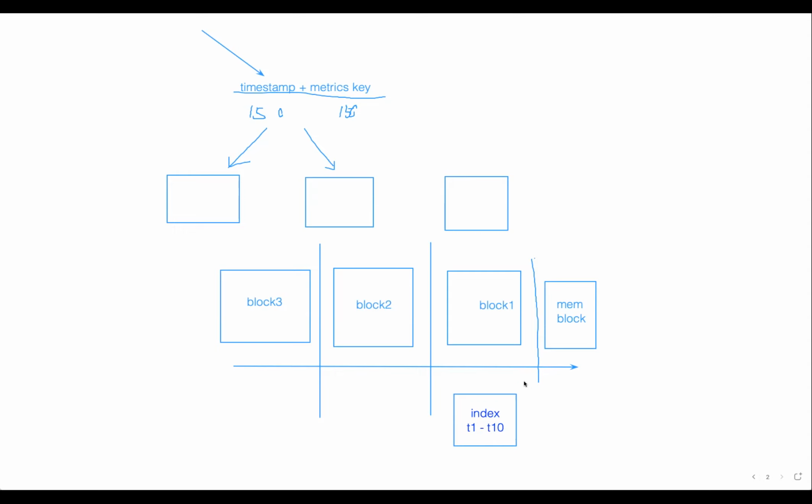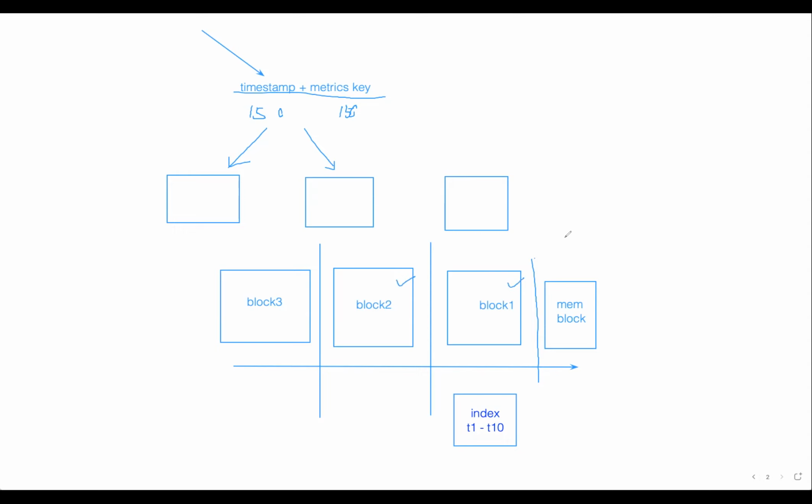So the start time and end time will translate to the blocks. We look up the blocks' corresponding index, and we know the time range. If they don't overlap in the timestamp, we don't have to look up the block, right? So if we determine, let's say, block 1 and block 2 have an overlap in the timestamp, we can do a binary search inside the data, right?